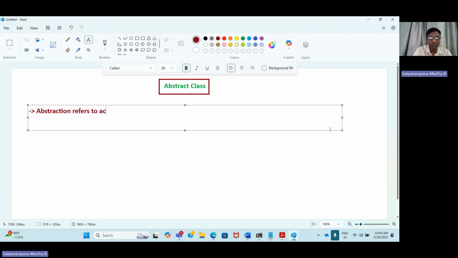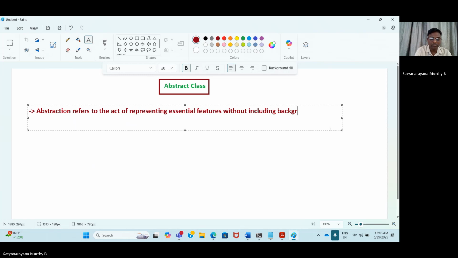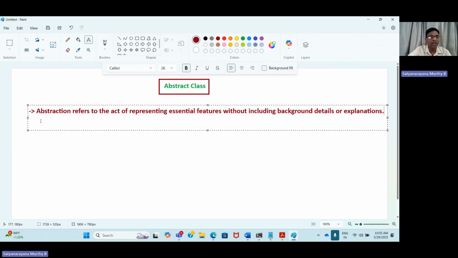Abstraction refers to the act of representing essential features without including background details or any other explanations. So this is exactly what is known as abstraction.